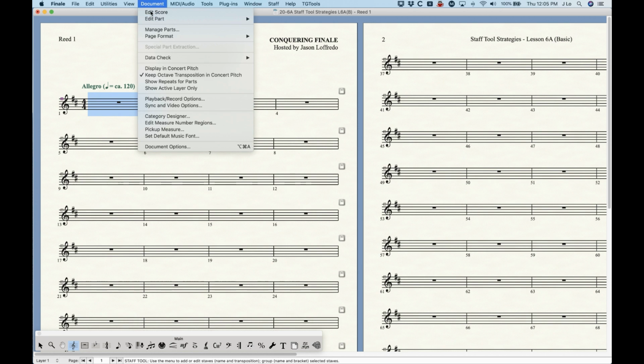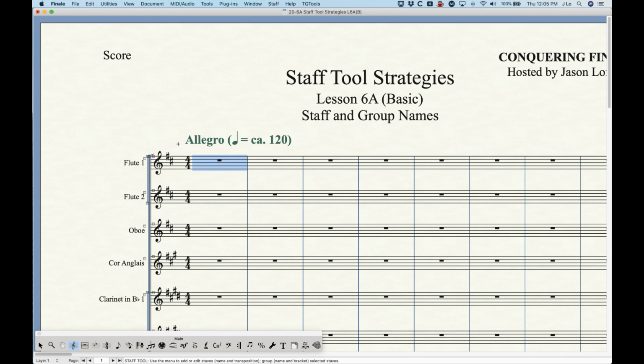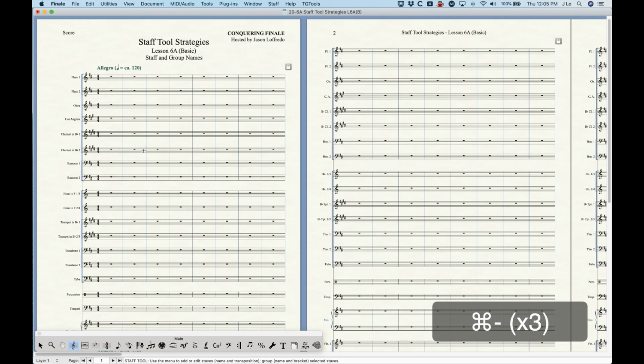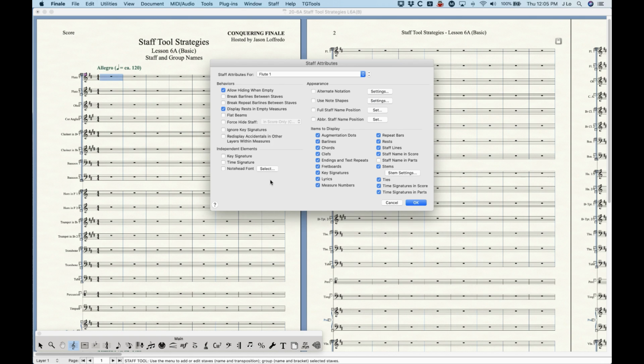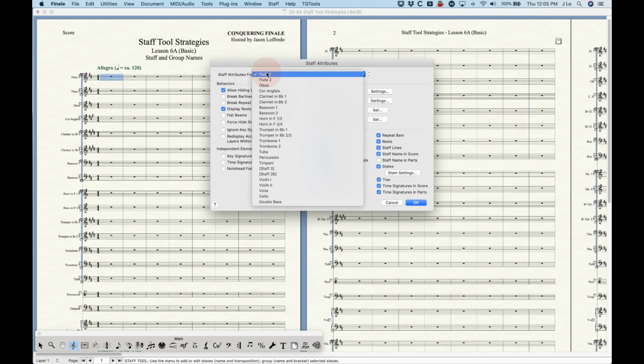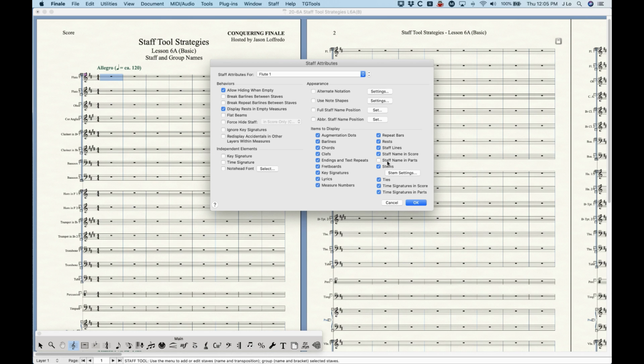If you have a choir in your score, and then you wanted a linked part that showed just the piano part and the soprano, alto, tenor, and bass, you're going to want to have those soprano, alto, tenor, bass labels in the linked part as well. So this is where you'd actually have to do this. Again, I don't have any chorus parts in this particular score, but if I did for the soprano part, I'd have to go in here and make sure that the staff name in parts is selected. That's what would allow me to see that in the linked parts.